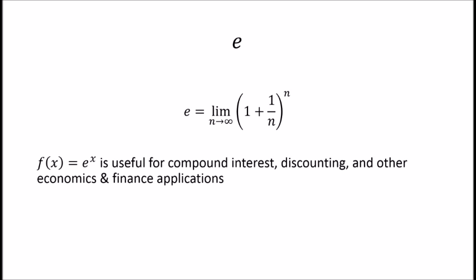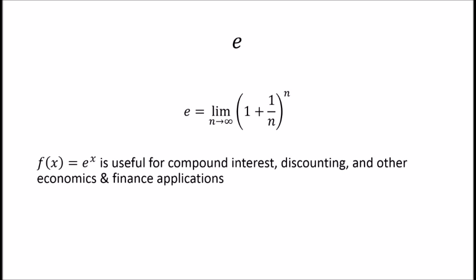And formally defined, it's the limit of 1 plus 1 over n raised to the nth power as n approaches infinity. In your classes at Harris, you're likely to see the function e to the x, either in the context of talking about compound interest, or when we're talking about discounting, which is the idea that when we're thinking about our utility over things in the future, we probably want to count periods in the future less heavily than we count the present period or nearby periods of the future. So we use the function e to the x in a number of those kinds of settings.